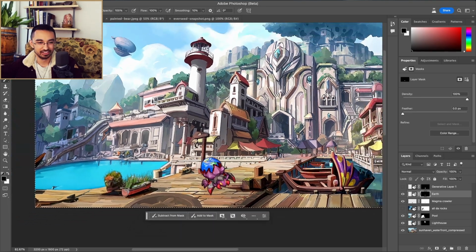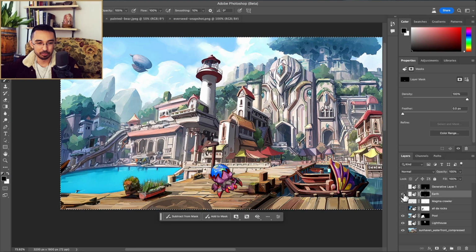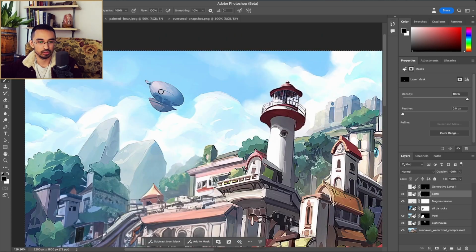Big picture. So to recap, we replaced the ball with planet Earth. We added a pool instead of a waterfall, which wasn't our plan. We wanted a lava pool, but it was like, no, we're going to add a pool, which is a really nice looking pool. And then we put a lighthouse in instead of this other, more modern observatory. We took it back a little bit. Let's do one other fun one here, and then we'll move on to the next one.